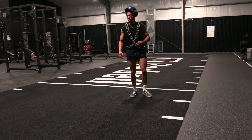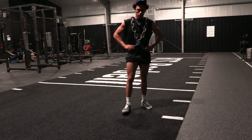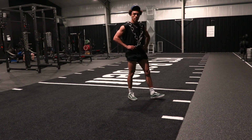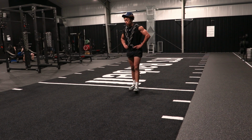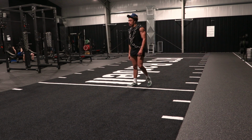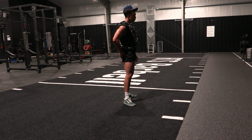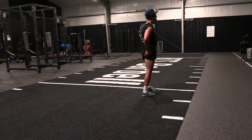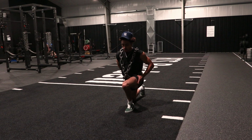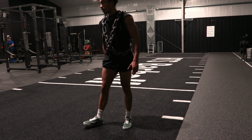When we do these lunges, we want to make sure that when we're stepping, we step at a shorter angle, at a right angle, precisely. Right angle, maybe a little bit less. That way we can target the quads. We're not trying to target the glutes on these ones. So you step a little longer and more of a stretch, you're gonna target those glutes. You step shorter, you're gonna target that leg, okay?